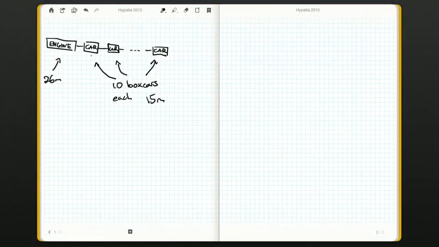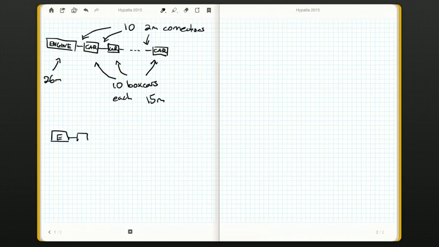And then all these connecting bits. And you could test it out if you're unsure of how many connecting bits. It'll be the same as the number of boxcars because we have an engine. It's going to be 10 little 2-meter connecting bits. And if you doubted that, you could say, okay, what if we had one engine and 2 boxcars? Well, we have 2 little connecting bits. What if we had a third boxcar? We'd have 3 little connecting bits. So it's not hard to see that if you have 10 boxcars after one engine, you will have 10 little connections.